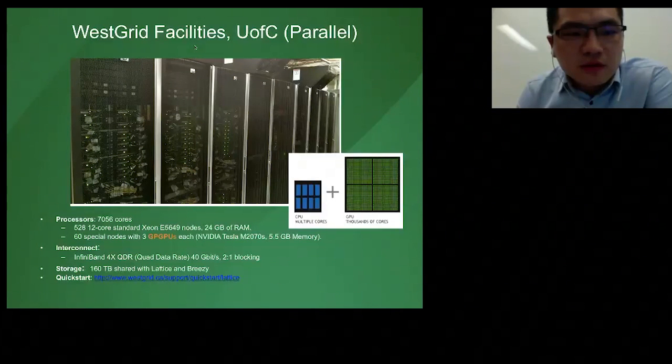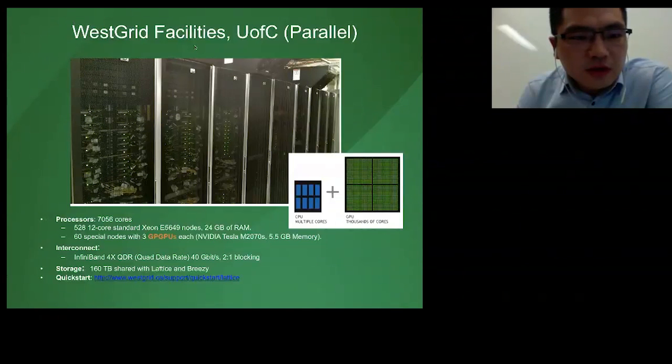It has 7,056 cores and about 60 nodes with GPUs, 3 GPUs in each node. And it has 160 terabytes shared by Breezy and other clusters.